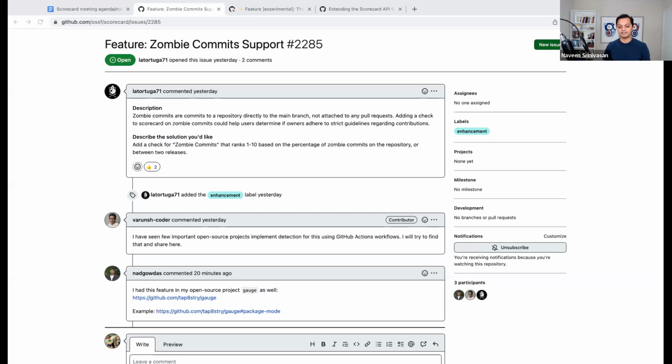My 2 cents on that is, especially on repositories that have just automated commit pushes like this, almost all commits are going to be zombie commits. It's the anomalies that we want to really catch, because it's already there in our code review check, but it's down in depth. I think it's in the weeds, based on the message string, where somebody can say, hey, this is a zombie commit. And that's why we bring down the score.